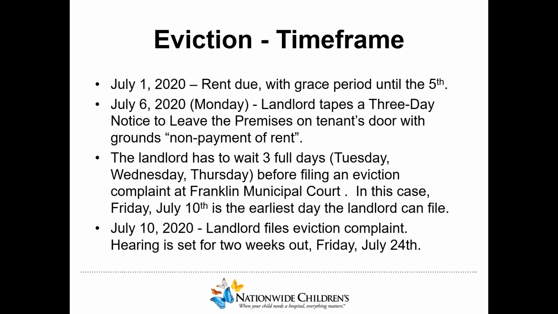So let's get back to the time frame. The landlord has to wait 3 full days. So in this case, it would be a Tuesday, Wednesday, and Thursday before filing an eviction complaint. So the earliest they could file the eviction is Friday, July 10th. On July 10th, the landlord files an eviction complaint, and in Franklin County, you get those set for 2 weeks out, and so that hearing will be set for Friday, July 24th.